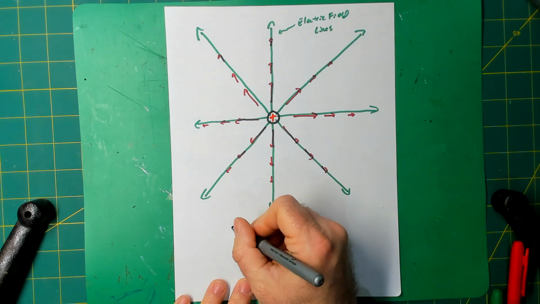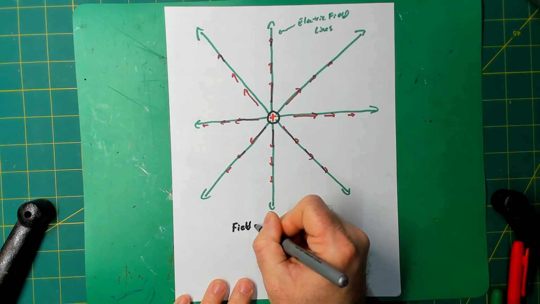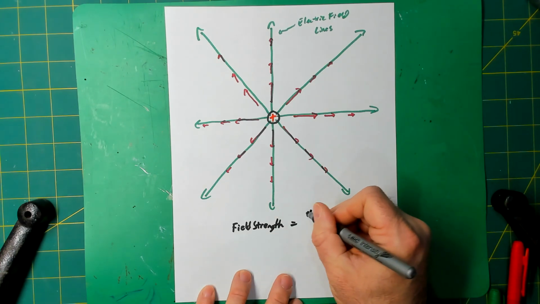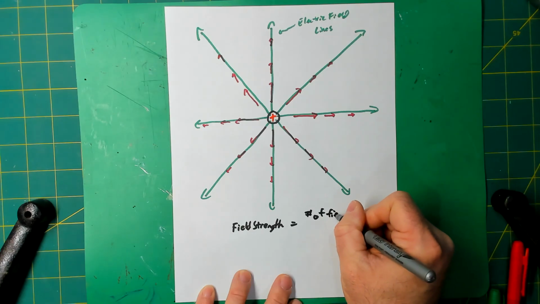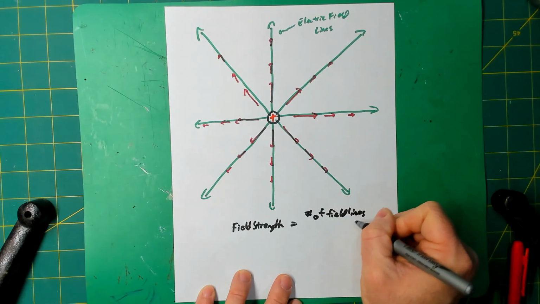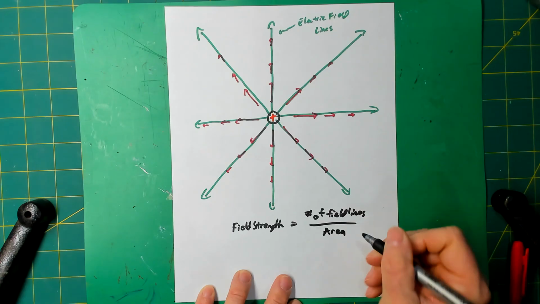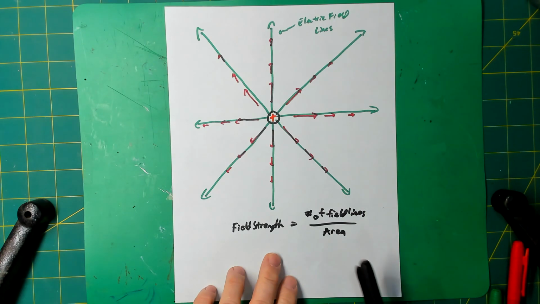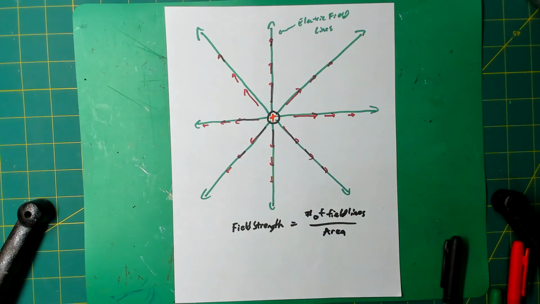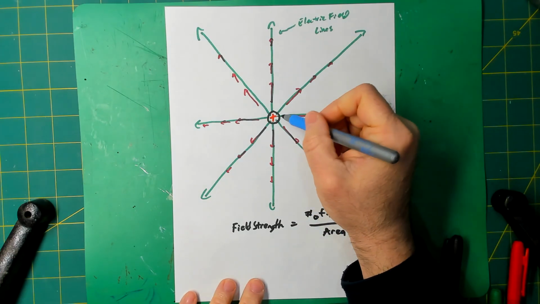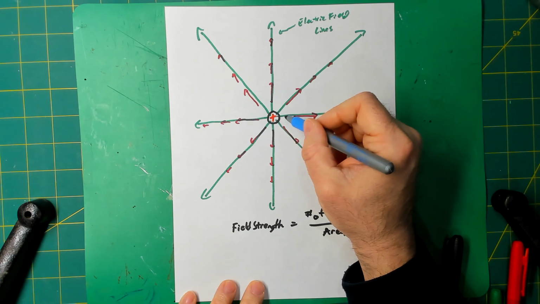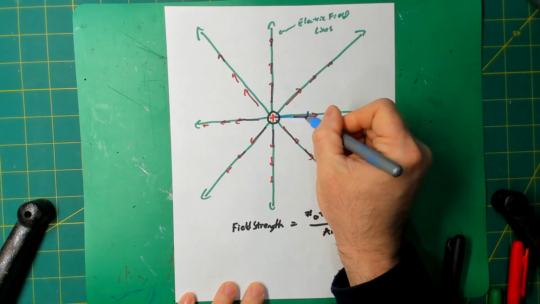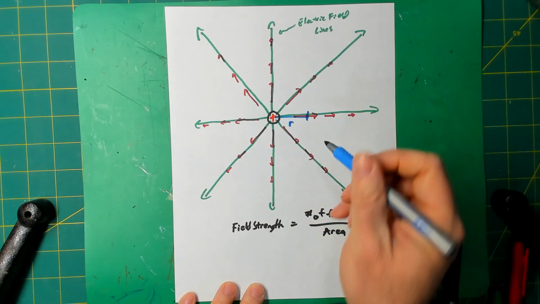That goes like this. Field strength is going to be equal to the number of field lines per area, like per square meter, right? How tightly packed they are. So if I wanted to calculate that for this now, imagine that I've got this and I'm thinking about how strong his field is, maybe say here, some distance, we'll call this r away.